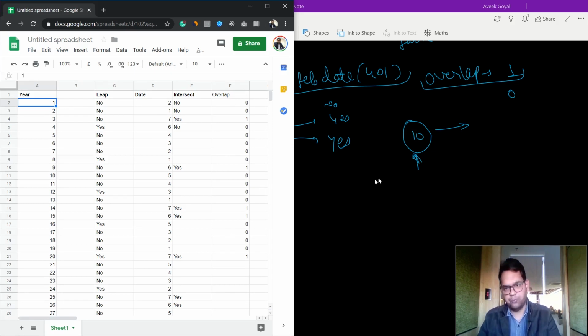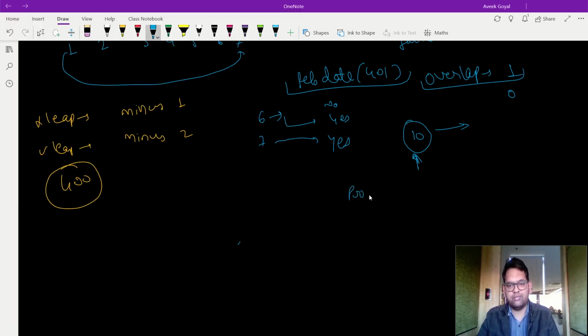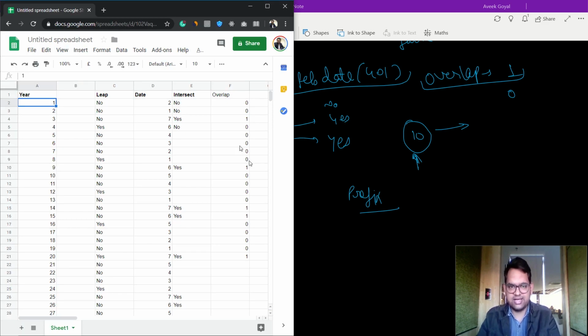There is no need. We can do that. It is just a 400 size array, but there is no need to sum till 10. We just have to do a prefix just one time, create a prefix array. In this array only do the prefix part. So 0 plus 0 is 0, 0 plus 1 is 1, 1 plus 0 is 1, so this will be 1, this will be 1, this will be 1, this will be 1, then 2, then 2, 2, 2, 2, 3, 4, 4, 4, 4, 4, 5, and so on.